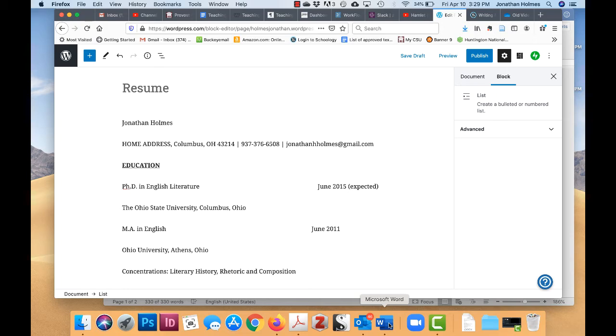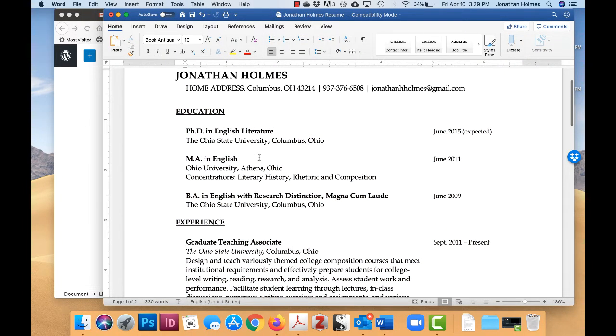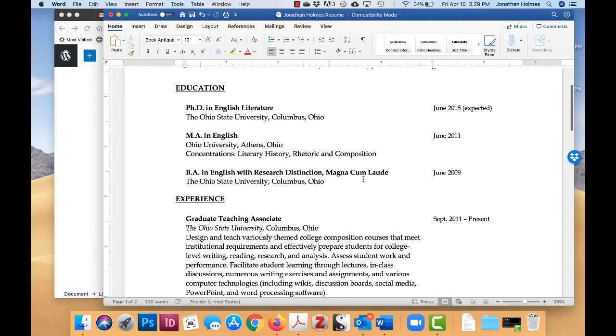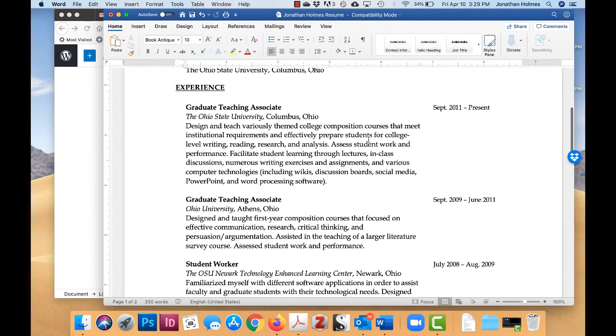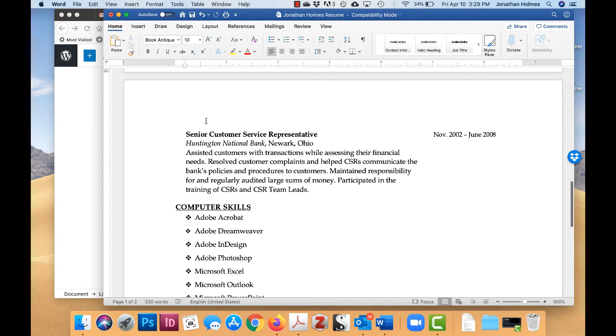If we look back at the document resume, notice that education and experience are both this level in the sort of outline format, right? This level of heading. And so this level of heading is bold, it's a certain size, it's all caps, and it's underlined. Other things I've got bold or italicized, depending on what those items are.